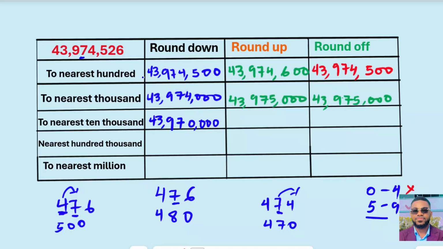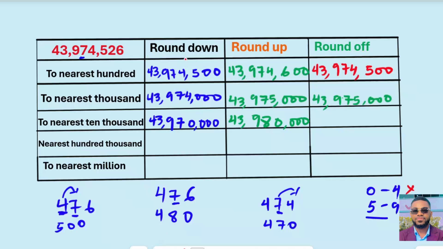Let's move on to rounding up. So the number is still 7. The number behind is 4. 4 is not up to 5. We're not supposed to add 1, but we say we should round up. So we have to round up by adding 1 to this 7, making 8. So we are going to get 43,980. Remember to attach the 4 zeros here. So we have 43,980,000. So that is how we can round this number up.